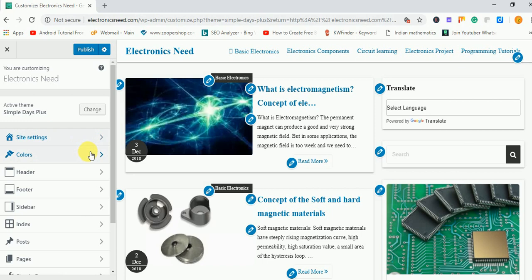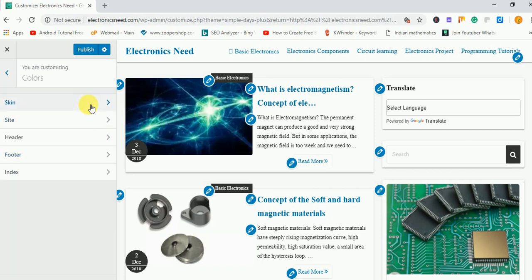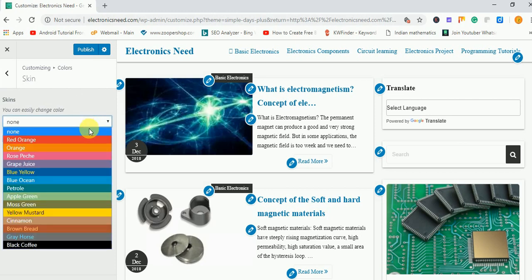Now let's see the colors option. Skin. If you select skin, red, orange, none, all options are available.